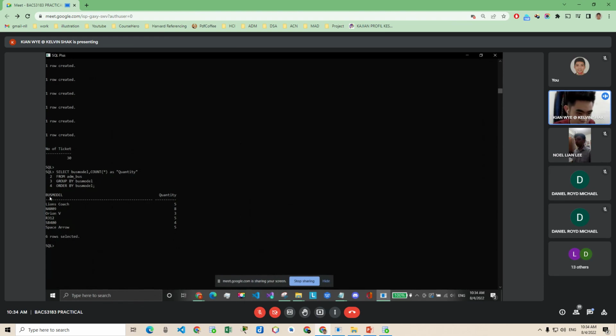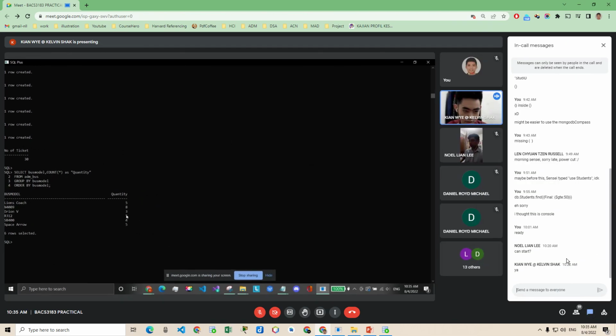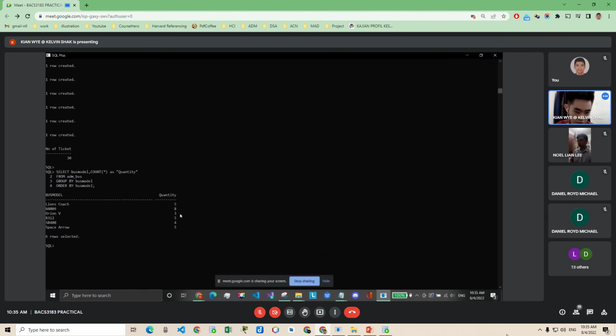As you can see after executing the query, you can check the number of buses for each bus model, so the management can check which one is the most common and decide their future purchases or training based on which one is the most common or which one is the least common bus.